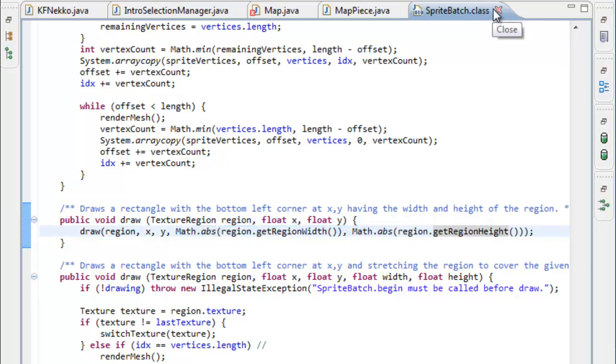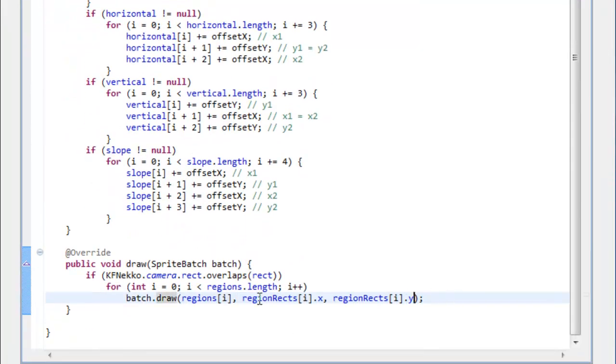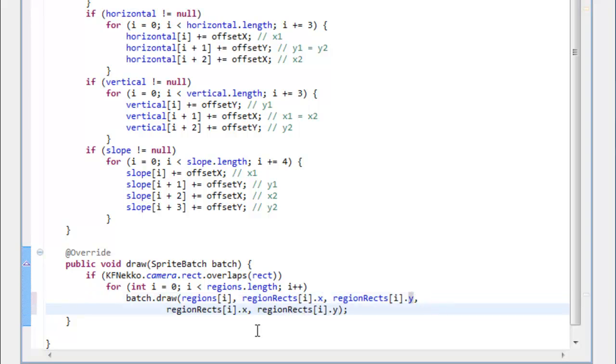So we're going to provide all four parameters, since we have them anyway: the width and height. Calling this avoids having to call Math.abs, which is pretty good. Just a little piece of optimization there.